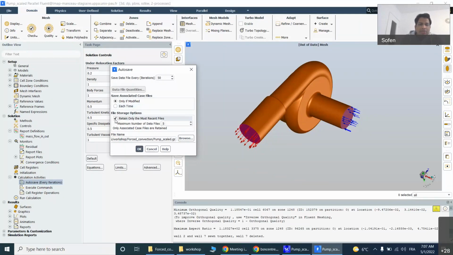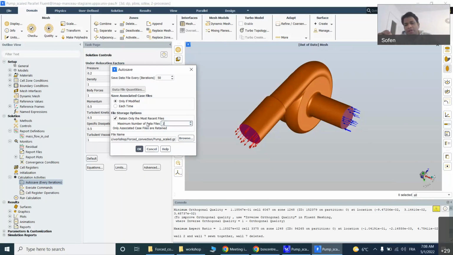Then this retain the most recent files, meaning how many files. Suppose you are saving at every 1,000 iterations. If you have 1 lakh iterations, it will save around 100 files, which unnecessarily increases your storage memory. To avoid that, maximum retain only 2 or 3.